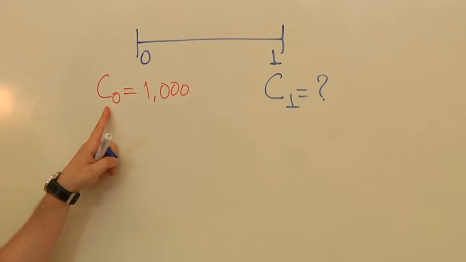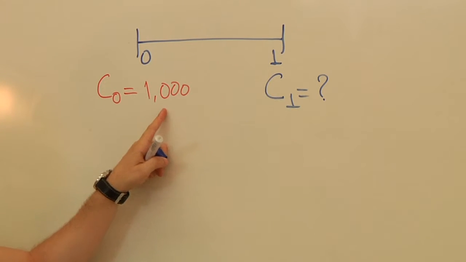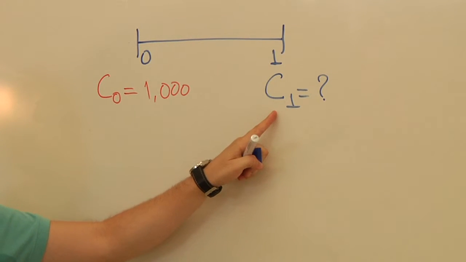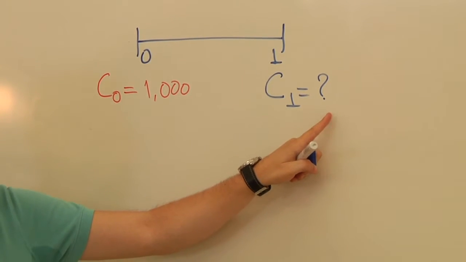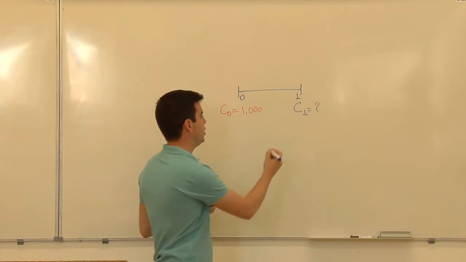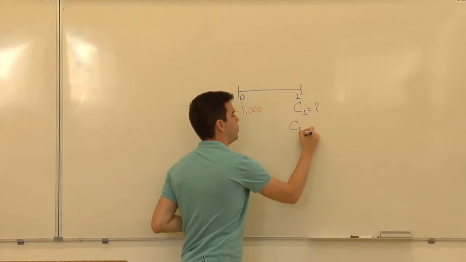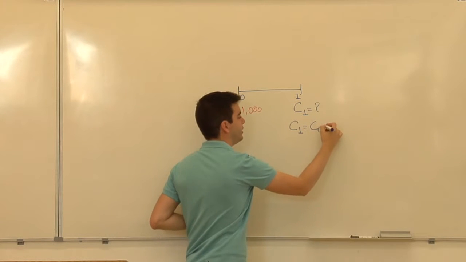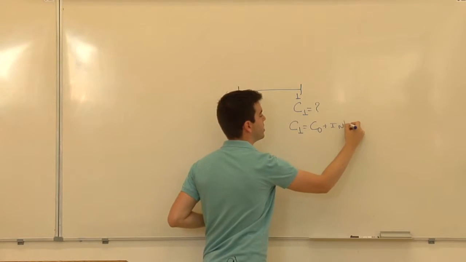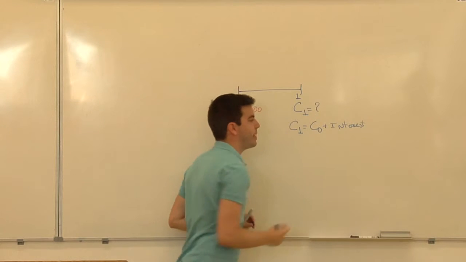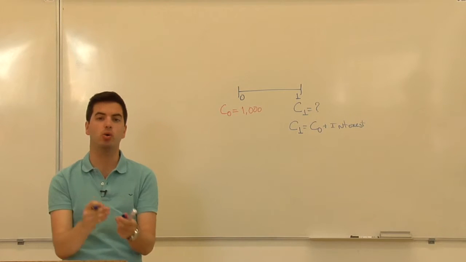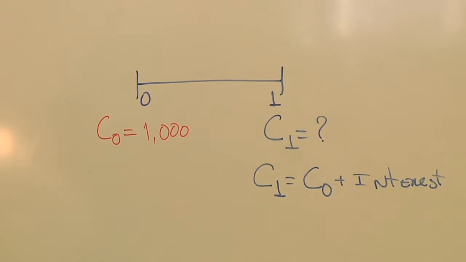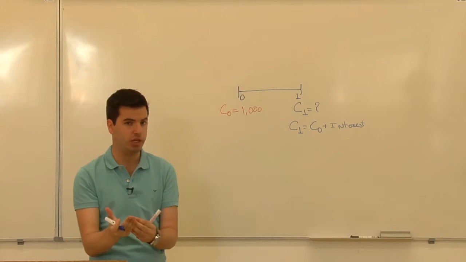So you know the initial capital C0 is 1,000. Now based on this, we want to know how much C1 will be. So how much capital will we have in the bank after 1 year. To find this, we need to add the initial capital plus the interest payment we expect from the bank. You deposit your money because you know that you will have a certain interest payment over that year. So on top of your initial capital, you will add interest.